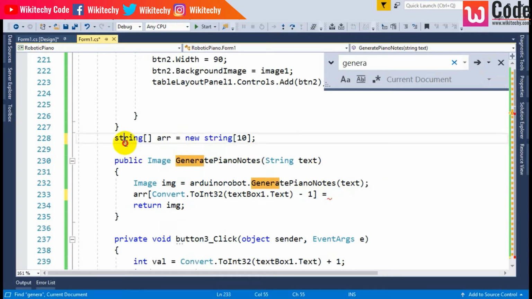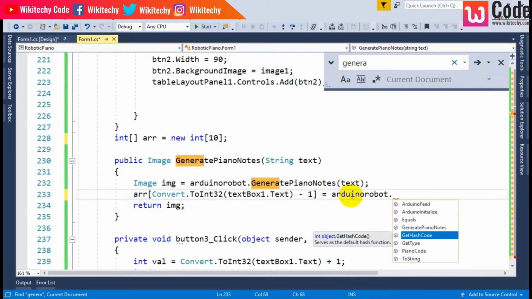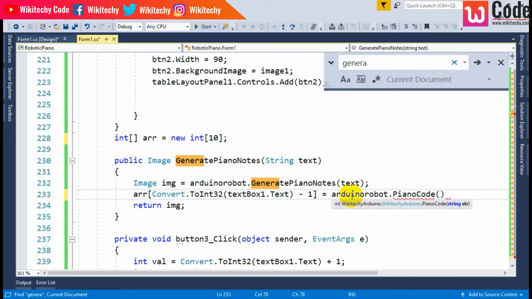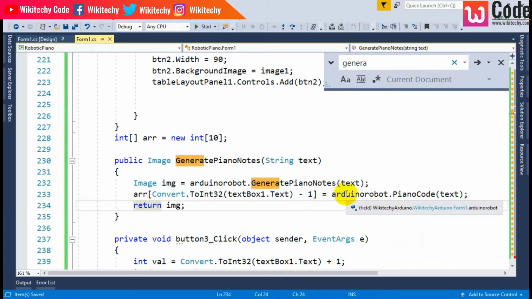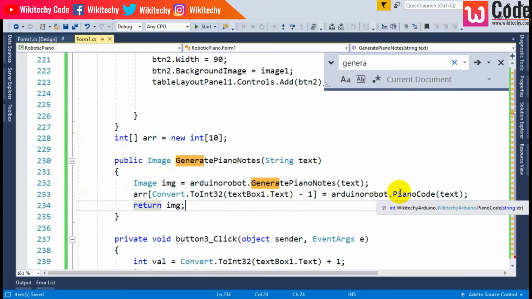Sorry, it's integer. Over here, Ordinal robot dot get the piano code, and we need to pass this as string. Now I got my integer. This piano code is returning an integer. That's really good.